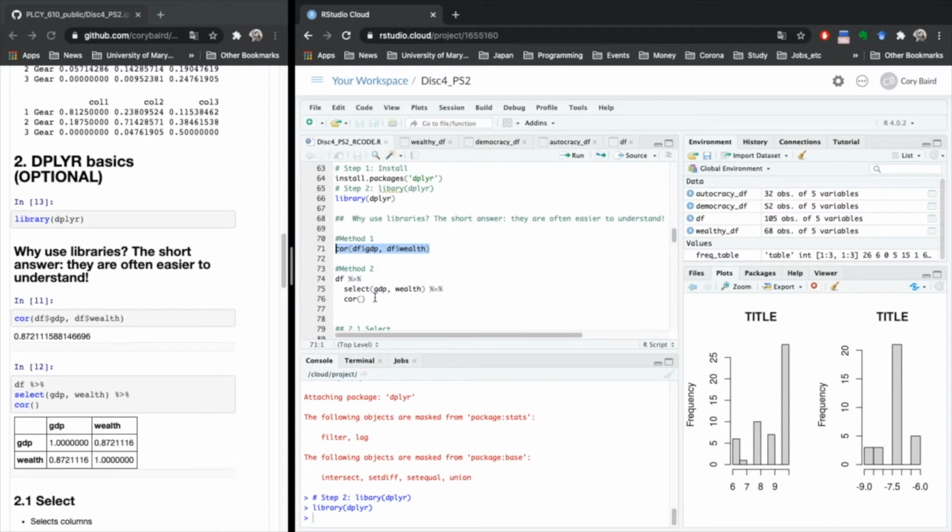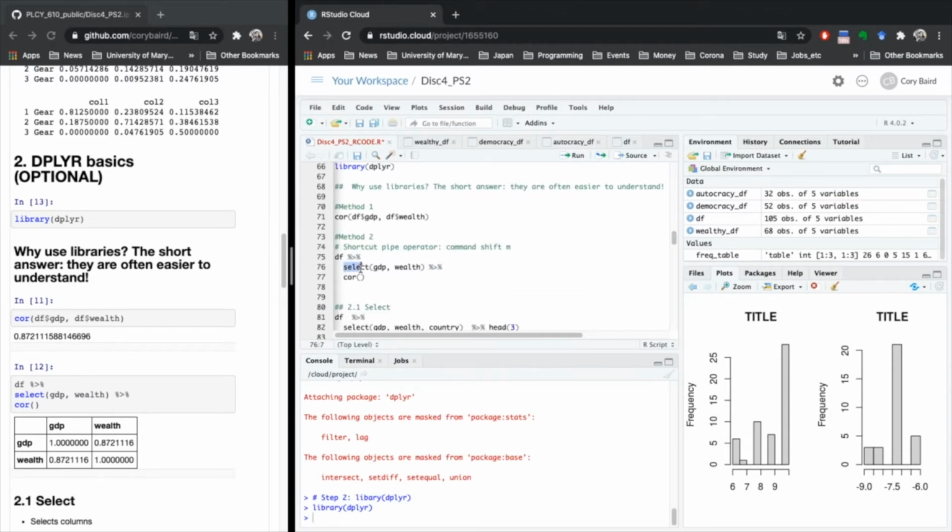It's not, in my opinion, the prettiest to read, nor is it very intuitive. But when we're using dplyr, we can use the pipe operator, which I think I've mentioned before, but I'll mention it again. The shortcut for the pipe operator is Command Shift M. Command Shift M. And so that will make it a little bit easier.